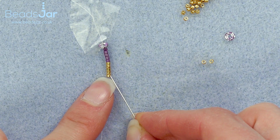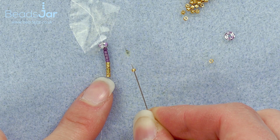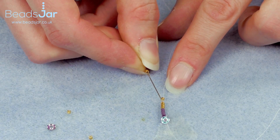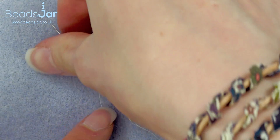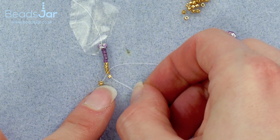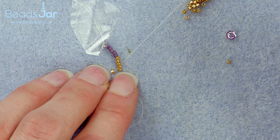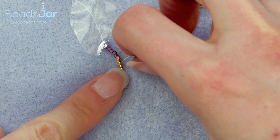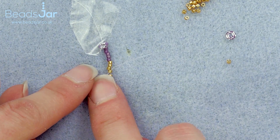Next, pick up the bead that's going to sit beside the last gold bead — in this case another gold Delica. To do the peyote stitch, pick up the bead and take the needle back through the second bead in your first row, coming up with your thread. The beginning is always the most fiddly because the beads want to move around. These two beads at the bottom want to sit side by side, so gently tease your thread through. As you progress your tension will get better, so don't worry if they're bouncing around a little at the beginning.